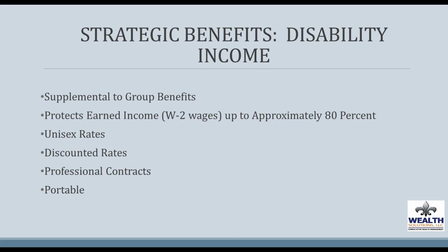Yeah, so let me just chime in there. When we first started putting these together, we were able to secure a very special contract that's just for federally qualified health centers through Emeritus, and that is we have special pricing, unisex rates, and list bill discounts, and that right now can only be used for federally qualified health centers. Again, turn it back to you.